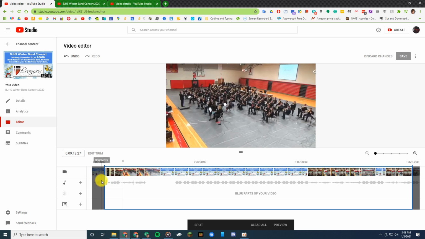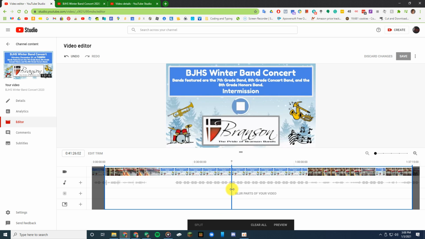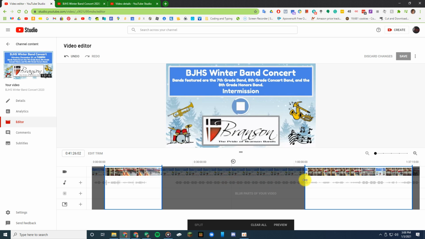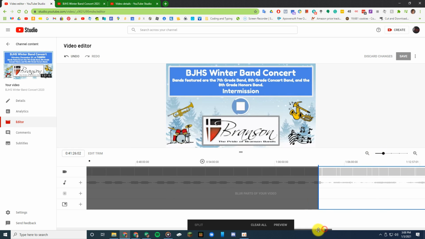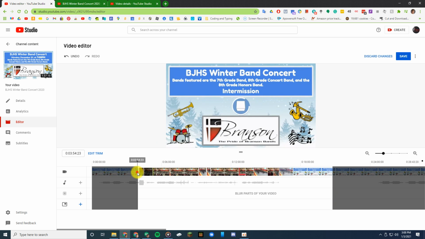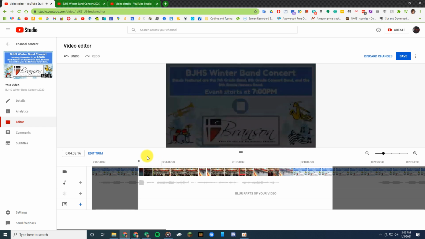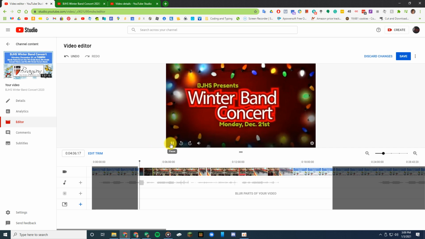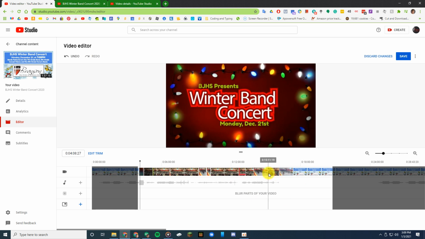And so we are going to do that. And then, yeah, so we can also split it so we can get rid of the intermission too. At least this long intermission. I'm not going to get rid of this small intermission, probably. But this is just so that you can get rid of all these intermission parts that we don't need to have. Okay, so we have that.